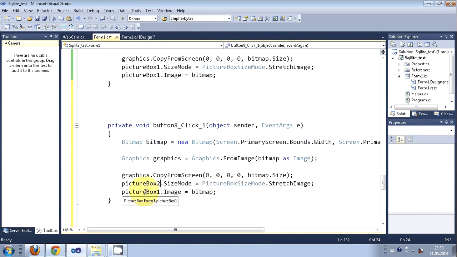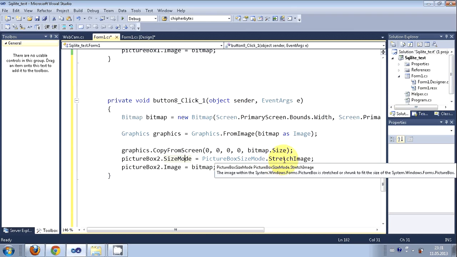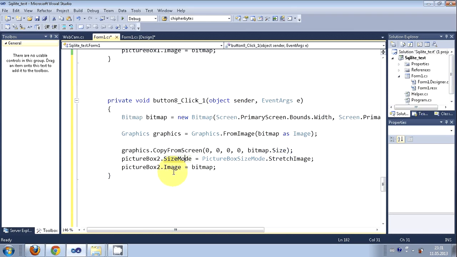Write the name of the picture box .SizeMode is equal to PictureBoxSizeMode.StretchImage, and in the last line write the name of the picture box .Image and just pass the bitmap variable. So this contains your image, and you are just passing your image into the picture box.